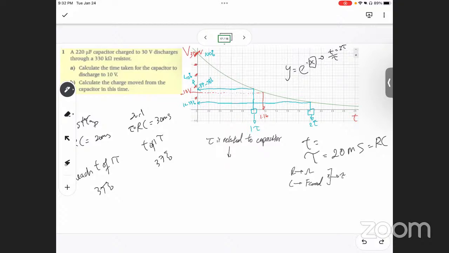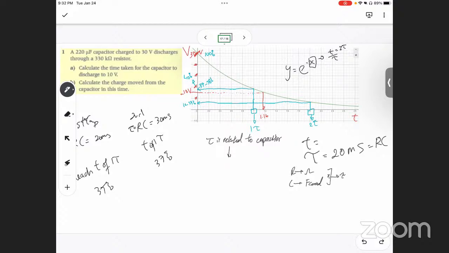Okay. That's the math that properly describes how a capacitor works. Because if you're familiar with the math, that's just the e graph. E graph at 1 is always 37. E graph at 2 is always 16 point something percent. It's always like that. Okay.